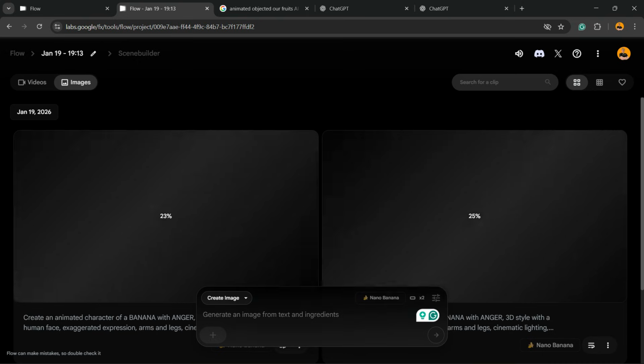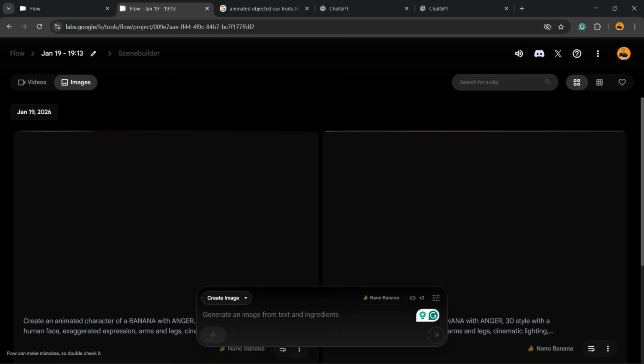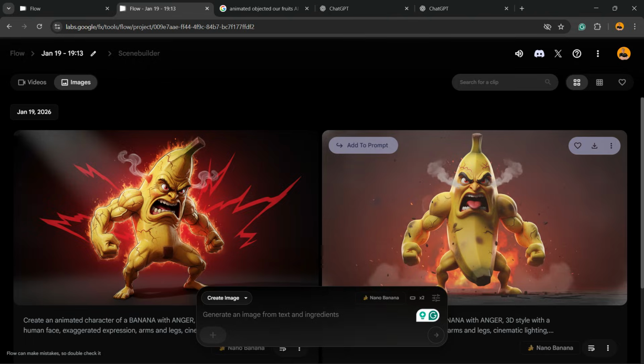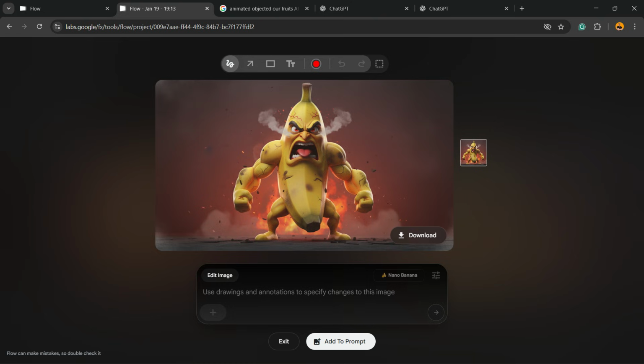Let's hit try. Normally some errors happen, nothing to worry, just reload the page, wait a moment and get your result. I think this one looks great. Now download this image, okay, this is very important.